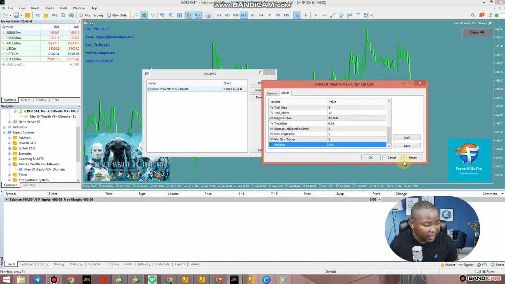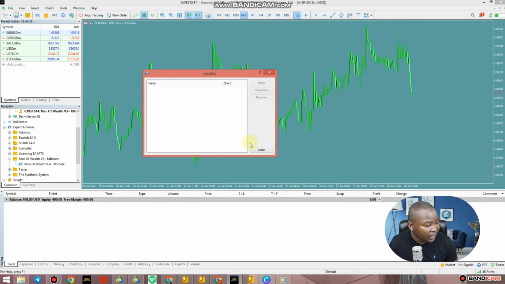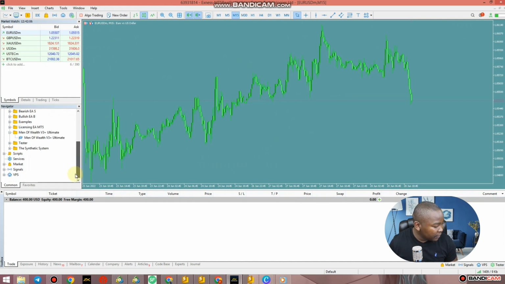Here is the system right here. Let me just cancel all this. Let me remove the system. Just show you how the system actually works. We're on Euro USD 30-minute time frame. Let's go on a 15-minute time frame. See what's going on right there. And let's type user left account 400 USD right there.